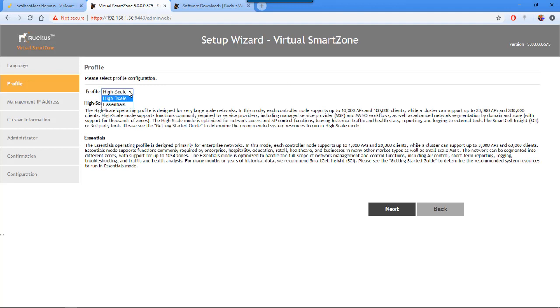And now we get the choice. We get the choice of high scale or essentials. So there's a few pieces that come into play on which of these you're going to choose. High scale deployments are typically used on these large networks, such as managed service providers or MSPs, or mobile virtual network operators (MVNOs), where you can have a single instance or you can have a cluster of the SmartZone network controllers all operating and backing each other up and working together in redundant modes.